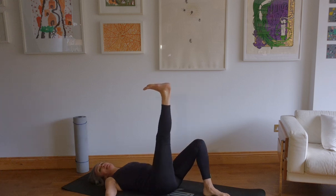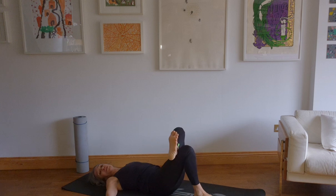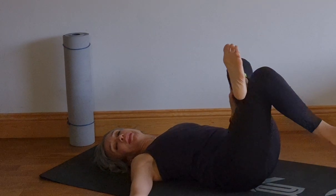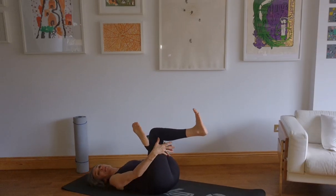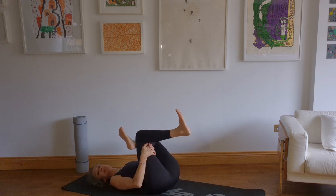Straighten the right leg, put the right foot down, and we're going to cross the left ankle over the right foot. Again, open up that left hip a little bit. That's not the hand on the knee, hand on the inner thigh, up high at the hip. And then lifting the right foot off, flexing both feet, connecting the hands behind the right thigh and drawing the knees in towards the chest.